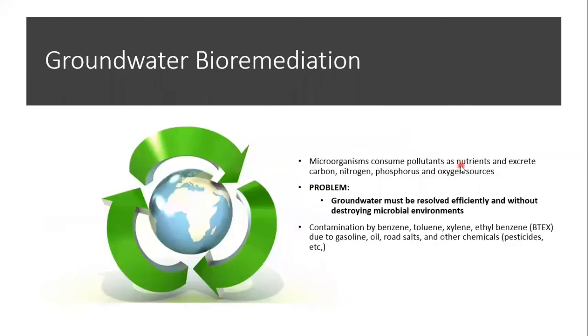So what is bioremediation? It's a process that's used to treat contaminated media, including water, soil, and subsurface material, by changing environmental conditions to stimulate growth of microorganisms and remove target pollutants. The problem is that groundwater gets contaminated due to gasoline, oil, road salts, and other chemical spills. The purpose of bioremediation is to remove these contaminants efficiently and without destroying any microbial environment.